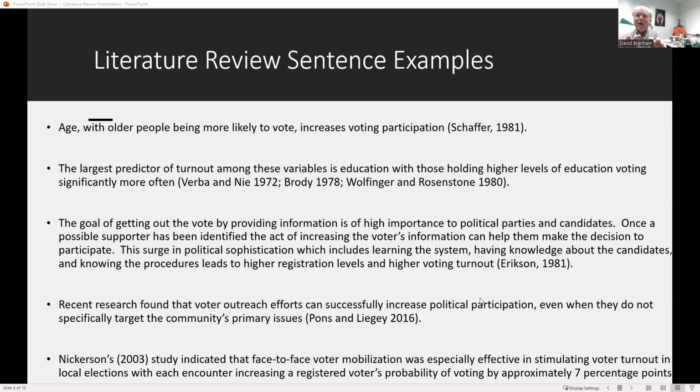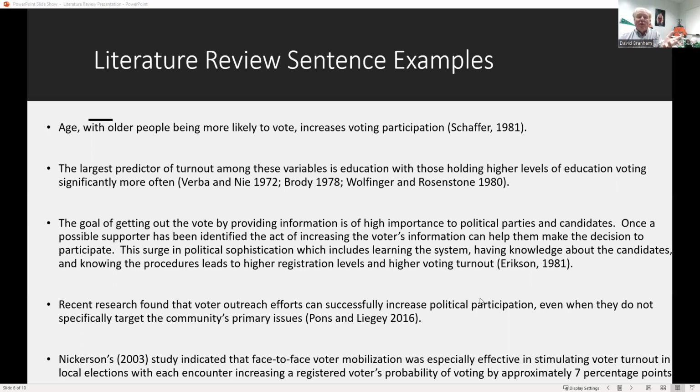Okay, that's a much more typical entry for a paper such as the one that you're doing. That was Erickson, 1981. That's a typical literature review entry, and that's kind of how the normal one would be. The first two are very short. It's okay to have a few of those very short, but the normal one would be like that third one, where you're basically explaining in 2 or 3 sentences what the person said and what that person meant, because that's what it's going to take for us to understand how that literature fits in framing your paper.